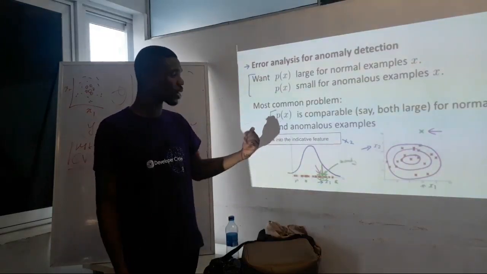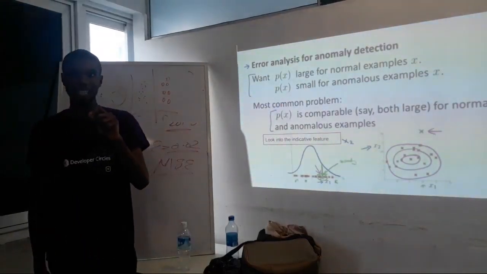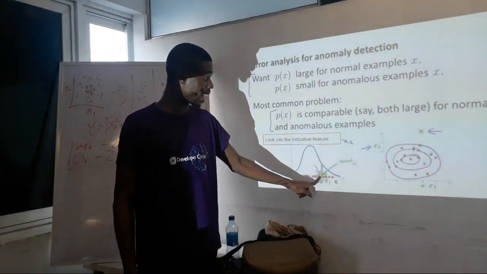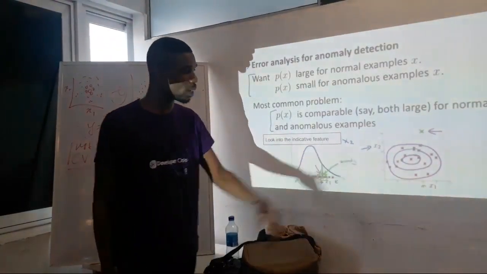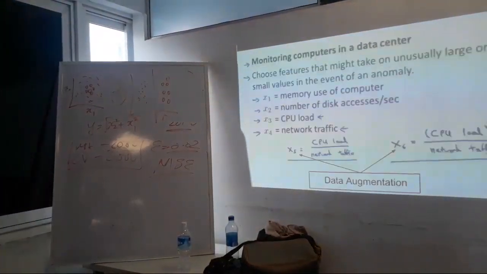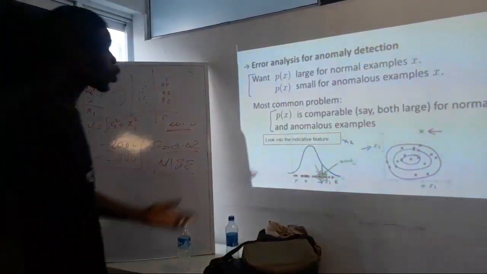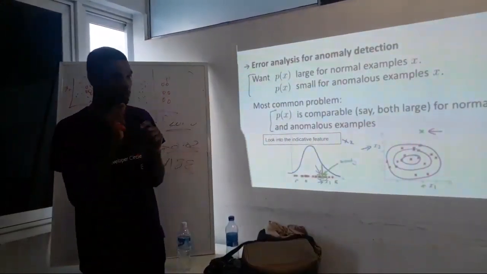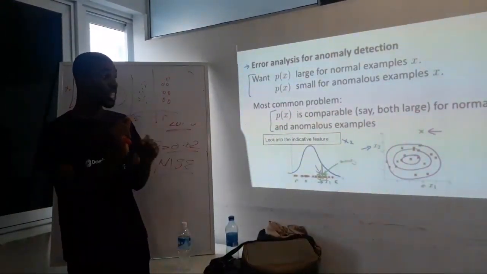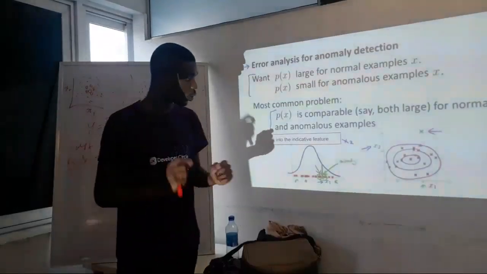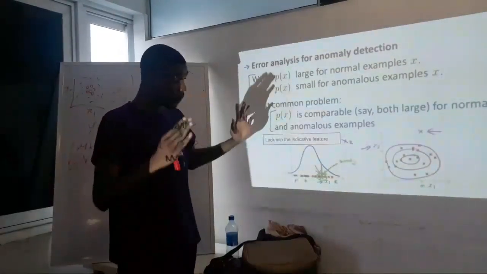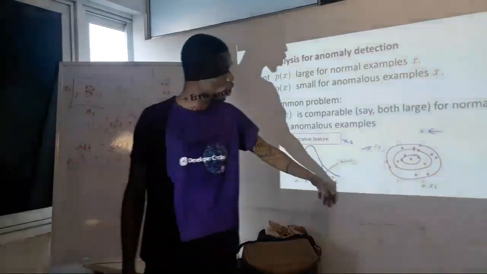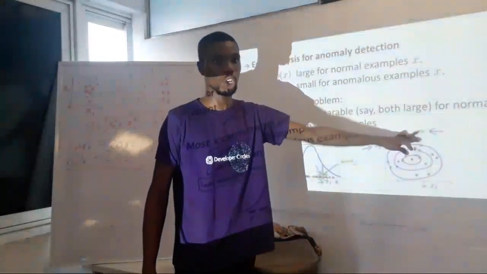What you are going to do is go back to your features and select a feature that can enable you to make this guy fall in the outlier. How do you do that? The same stuff. What this line is talking about is that you go back and look for a feature that is representative of this new anomaly. When you pick that feature and draw the normal distribution, you discover at the end of the day that this guy is outside, no longer inside.